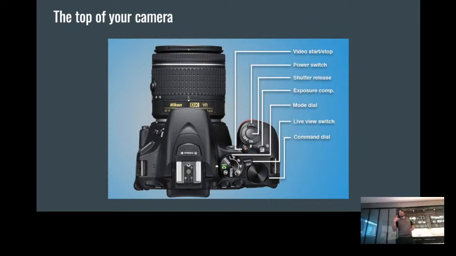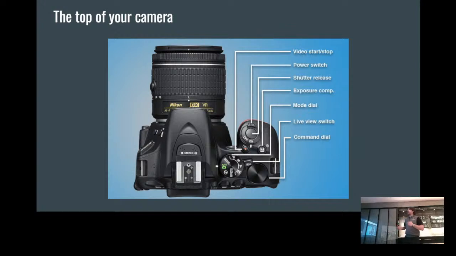Typically the command dial lives in two different modes, or two different sections. That back section, and then there's also one usually at the front next to the trigger. The reason that's there is so that way you're able to adjust both shutter, aperture, or ISO, or exposure compensation, depending on how your camera's set up.